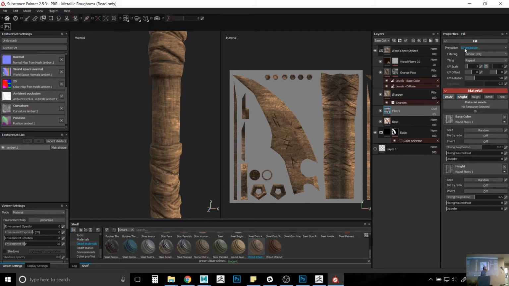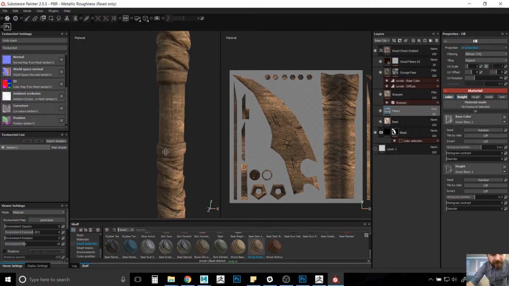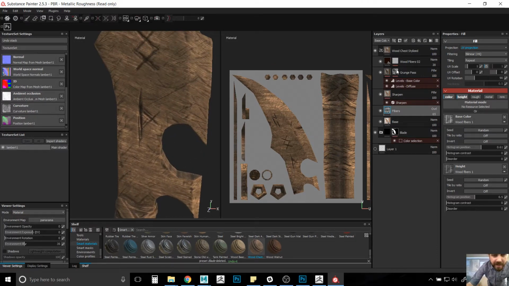But what if I told you you can base it on a 3D view? You can actually fix a lot of those problems that you would have with those seams and make it sort of seamless. You would change the projection mode to something called triplanar projection.